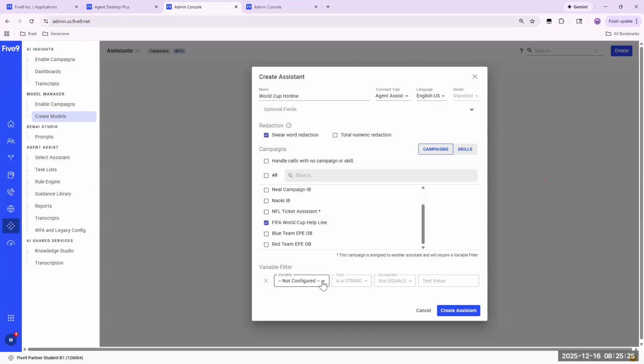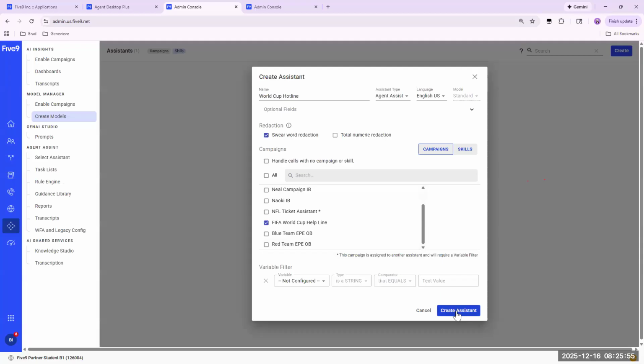And if I decided within the IVR that this call needed to be handled by a different assistant, I could set a variable value equal to some value, and then evaluate it inside of this filter here. That's just one way I can get calls into a single campaign to be handled by different assistants. But right now, we're just going to have all calls that come into that campaign be handled by this assistant. Just keep that in mind. There are ways to split this up.